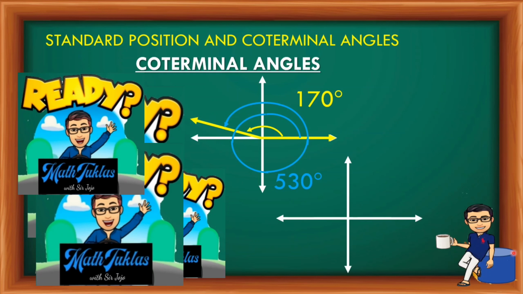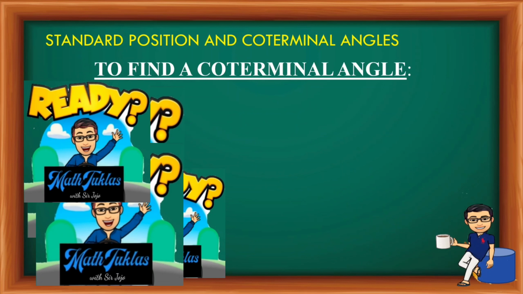Let's have another one. If we have this one, ang sukat ng angle na yan ay 80 degrees. If we have another angle na nagkaroon uli ng complete rotation, which is 360 degrees, and stops at the same terminal side of 80 degrees, ang sukat ng angle na yon ay 440 degrees. Ang 80 degrees at 440 degrees ay coterminal angles. So another important fact, kapag pinag-uusapan ang coterminal angle, is we are particular on finding the coterminal angle.